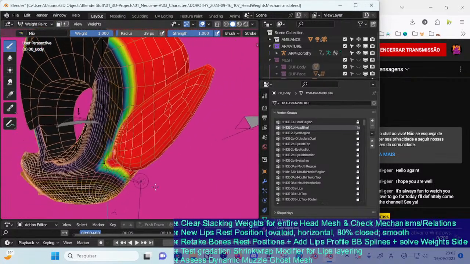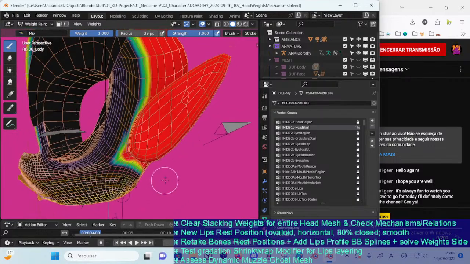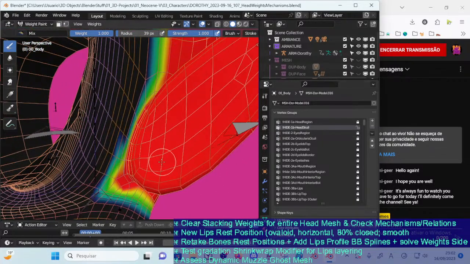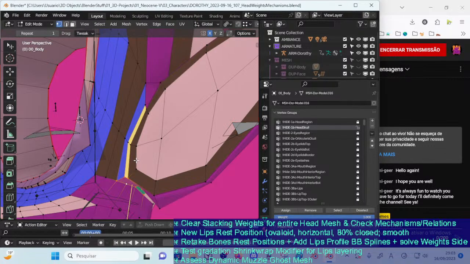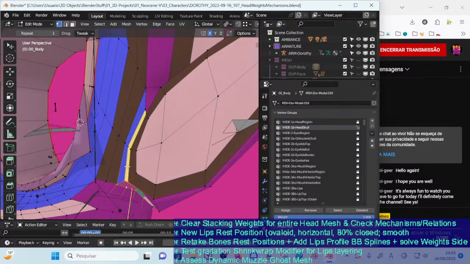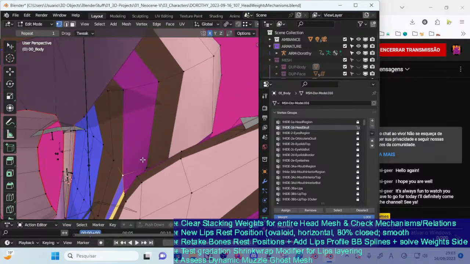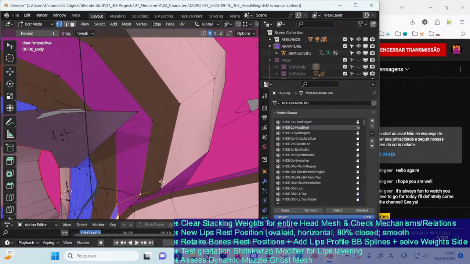Now it's okay, but then it's clear that I see there's still one there. I see this one wasn't assigned, that's why, so we can still do that though.